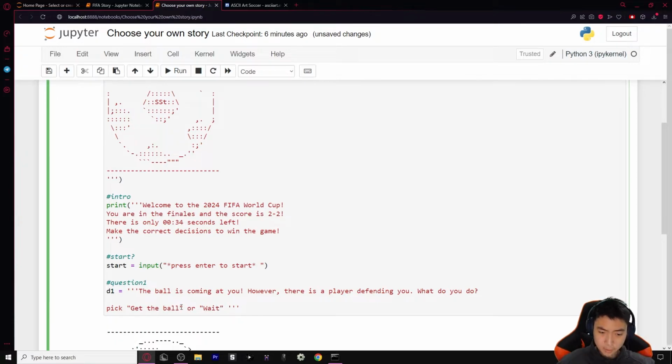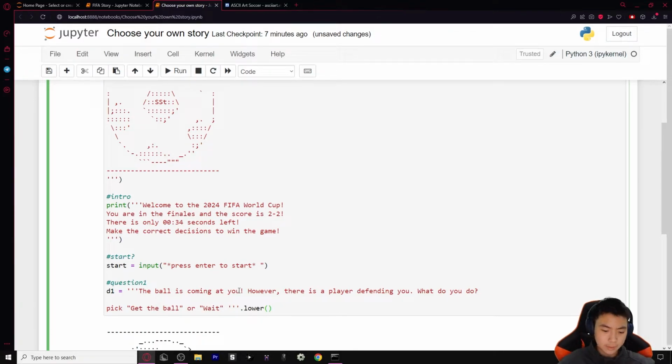If you don't give them an option, they're just gonna type whatever. So you have to give them the options, and then after that, put dot lower with 2 parentheses at the end right here to make sure that whatever they type in, it's always going to be lowercase. That way we can use our if else statement pretty easily without any errors.